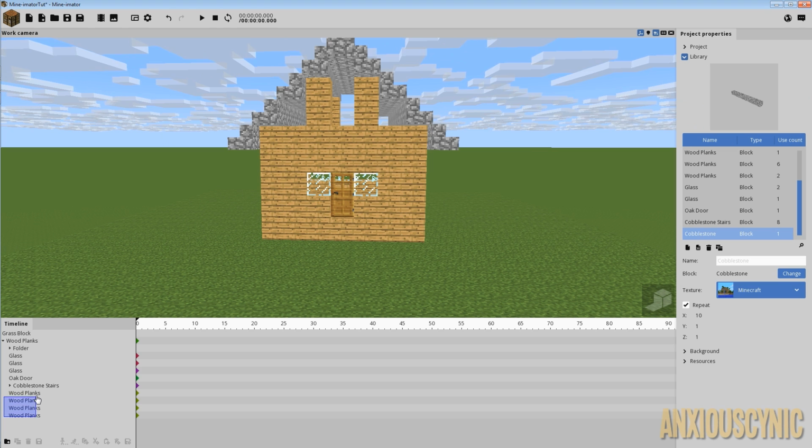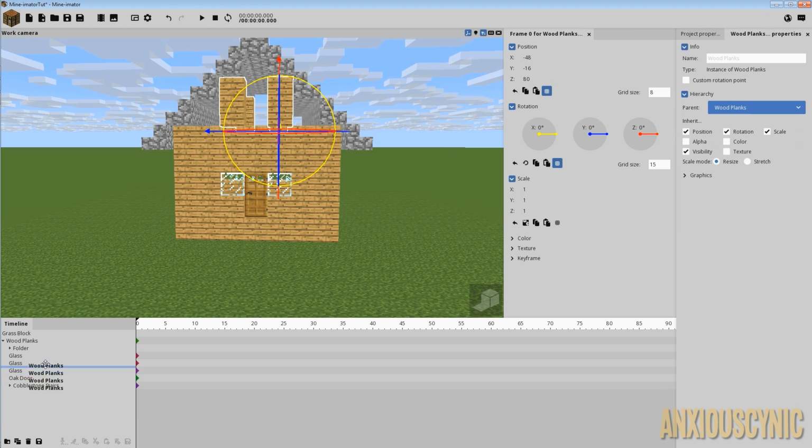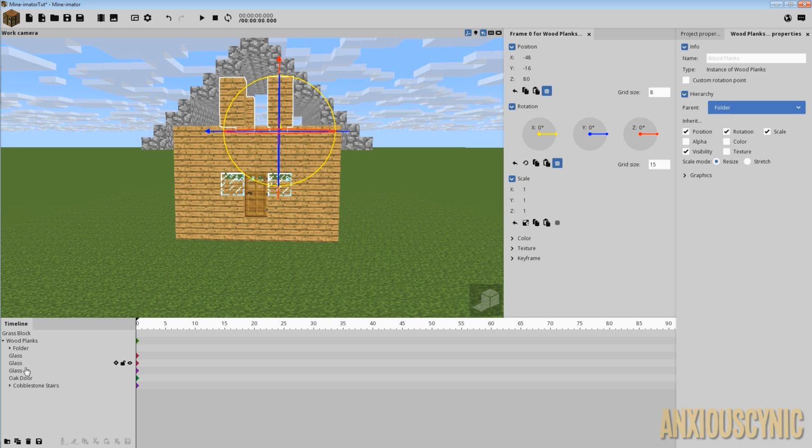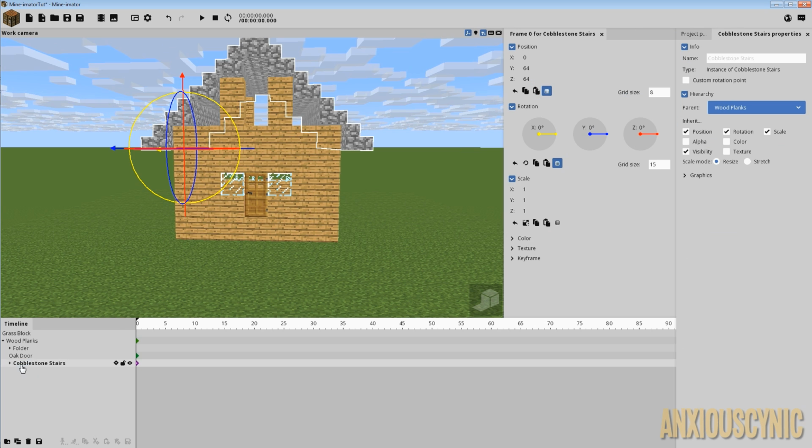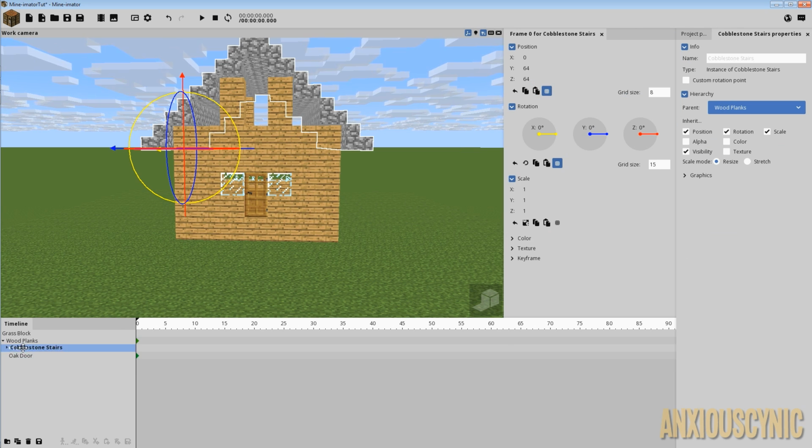I'm going to do the same thing with these here. I'm going to just click and drag over them and grab them and bring them up and tack them right in once that folder's highlighted and let go. And that's going to put all those in that folder so we don't have all this stuff just sitting out here that we don't want to actually animate. I can do it with everything that I don't want to actually have to look at and deal with, even the roof here. So I'm going to do like that. And there you go. So you've got this whole little house here, and it's all contained in that folder.